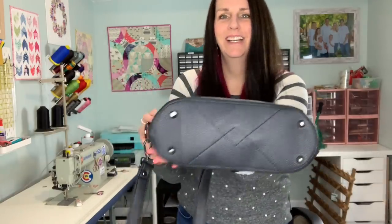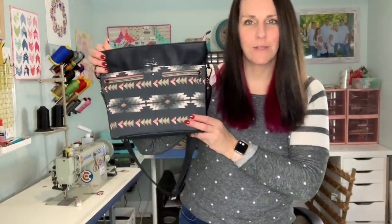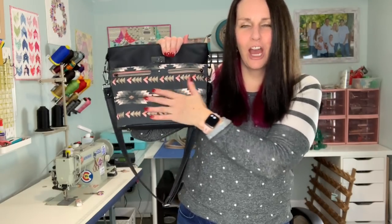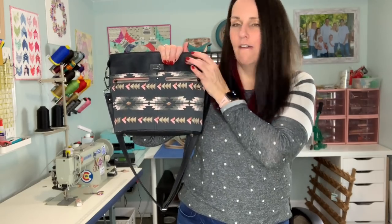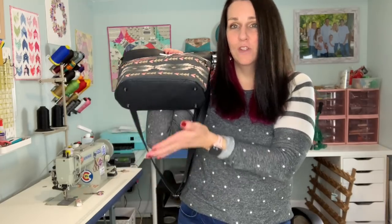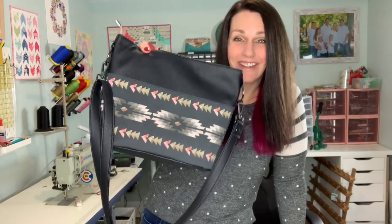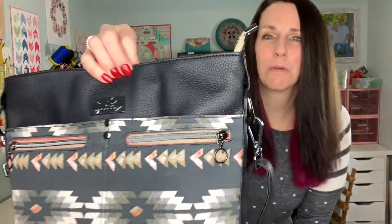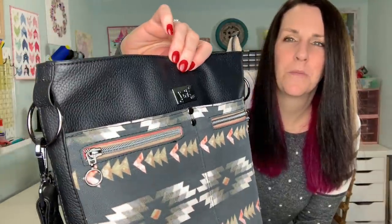I love it. So again, Swell crossbody add-on, and I used cotton canvas, interfaced with woven fuse 2, vinyl, and waterproof canvas on the inside. Used Peltex Heavy on the bottom, and I think that's it. All the hardware on this is from my website. How awesome is that? All of this hardware, even the zipper, even these cute zipper pulls. I love these zipper pulls.